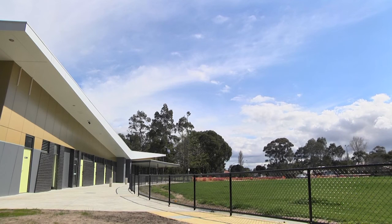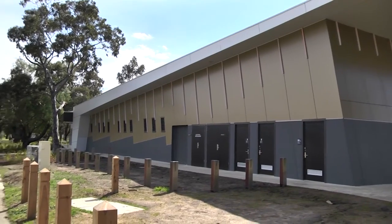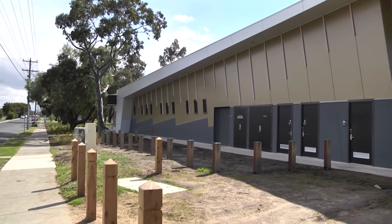Talk to us about this gorgeous V shape here. How did that come about? Well, the team that plays here predominantly are the Vampires, and it's one of the largest junior football clubs in Australia and they've got a V symbol — it's actually red and white. At one stage I would have had the building red as well. So it's a little reflection of the V, but basically the north end is social and the south end is all the change rooms, and on the south end it's collecting sun, and the V directs water to go into water tanks.